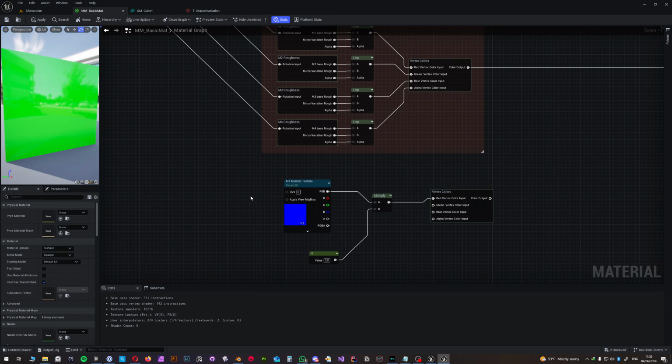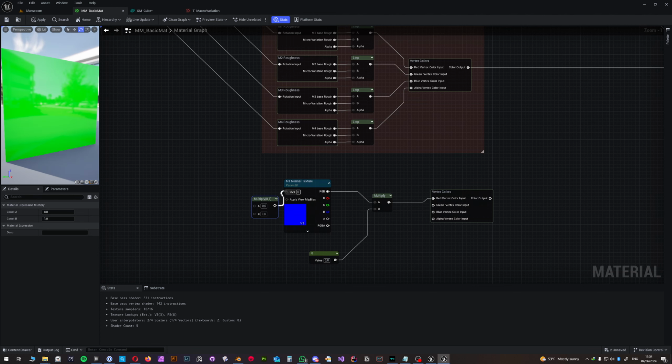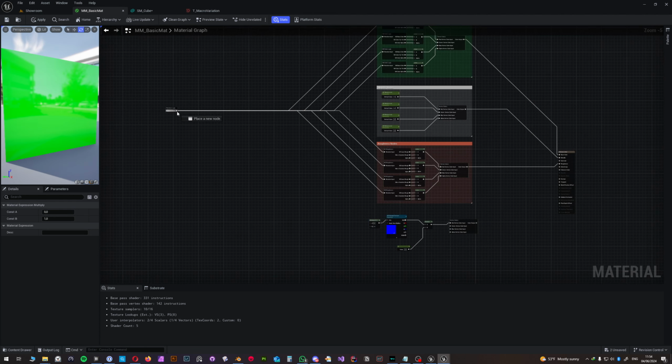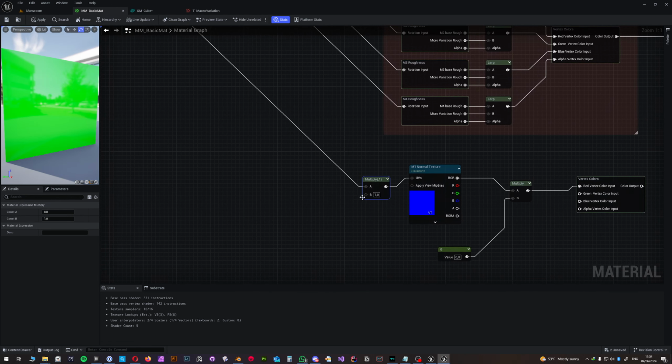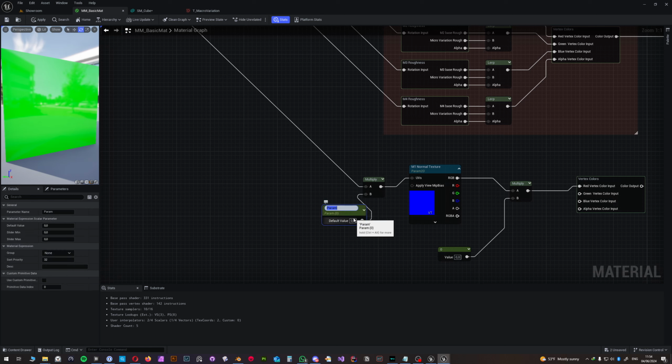Then we create another multiply. Again, press M and left click. And then we want to use the output of the rotators. Slap it in. And then we just create a simple tiling parameter. So we call this M1 texture.